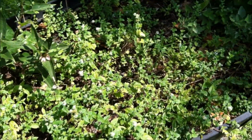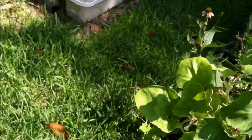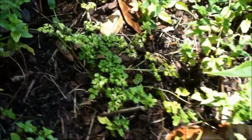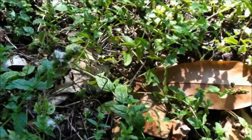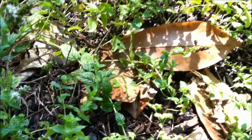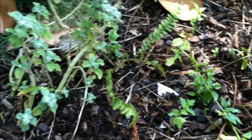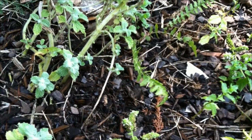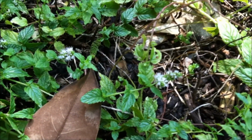Okay, you can see that it has totally outgrown the rows it was supposed to be in, and it is just about everywhere. I've replanted some parsley, and the mint has wanted to grow all over. If we can look at it, you can see some of these tops have seeds on them already. Doesn't really bother anything for mint. You can go ahead and harvest it. I'm just going to get some sprigs here. I'm just cutting it off. It does have a peppermint oil, but it has never bothered my skin in any way. But I'm just going to get some here.